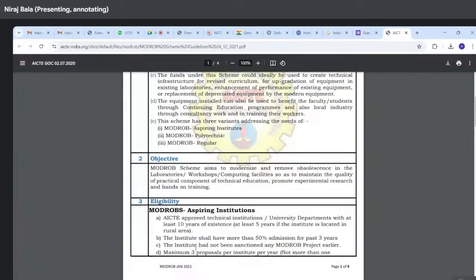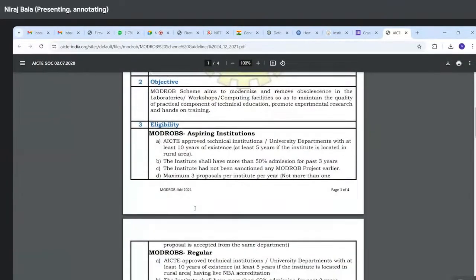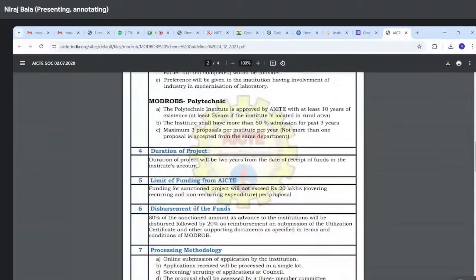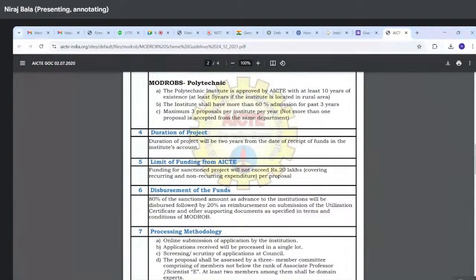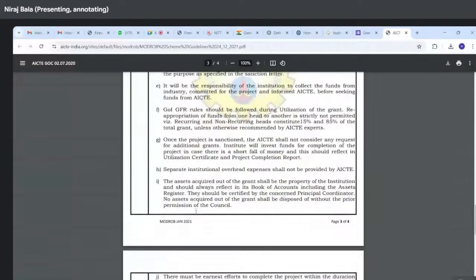And even if a physics person is there, a chemistry person is there, or if you have some lab, like a communication lab is also there. So if you have some lab, you can apply for that modernization of labs scheme. That is allowed. You will say what you will do in a communication lab, but communication labs are also very modernized these days. Definitely you can apply, ma'am.